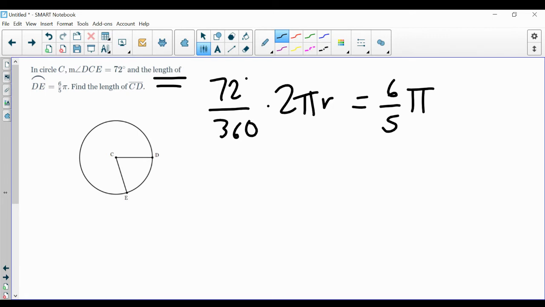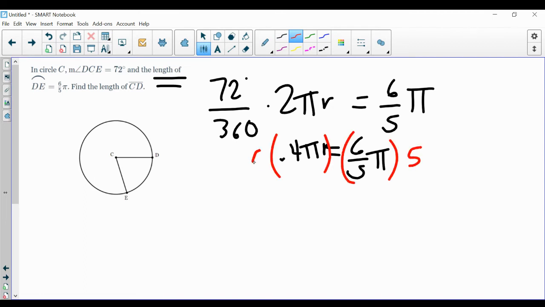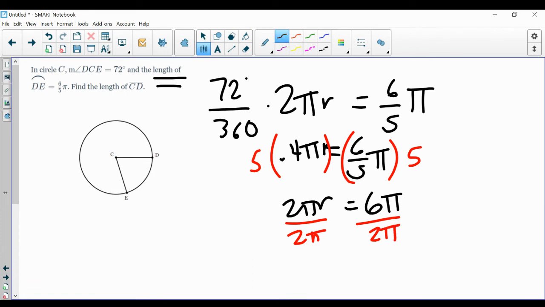All right, either way. So that means we are, sorry, it's like I can't think without my pen, which is pretty ridiculous. So 0.4 pi r equals 6 over 5 pi. 0.4 I would turn into 4/10. So I could use it as a fraction maybe, or really doesn't matter, I guess, times this side by 5. 0.4 times 5 is going to be 2. So now I'm at 2 pi r, and you may not do it in this exact same order, and that's fine. And I need r by itself, so I'm now going to divide by 2 pi. And that 6 divided by 2, the pi's get rid of each other, the 2's get rid of each other, so radius is going to equal 3.